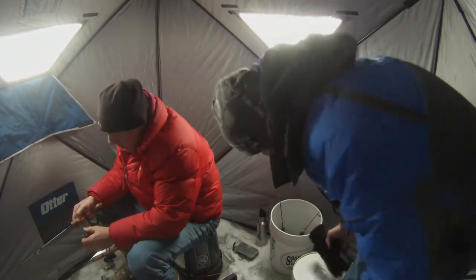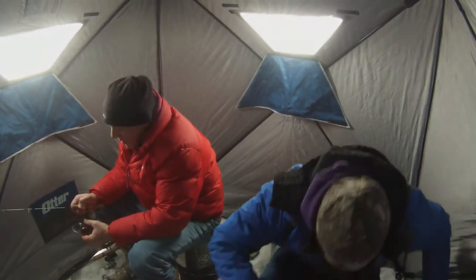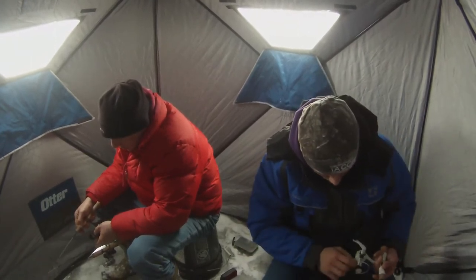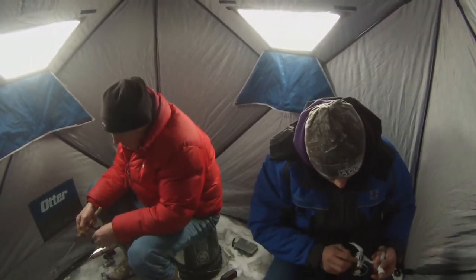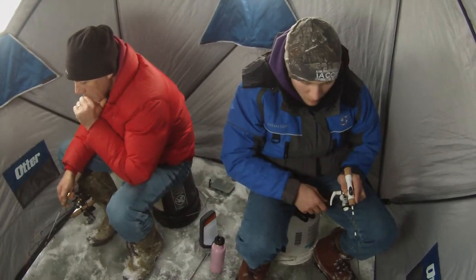What you see here is my dad and I doing some ice fishing for basin crappie in late February. The fish were pretty well settled into the basin at this point, and we were very fortunate to find a really good school of them that was in the same spot consistently.